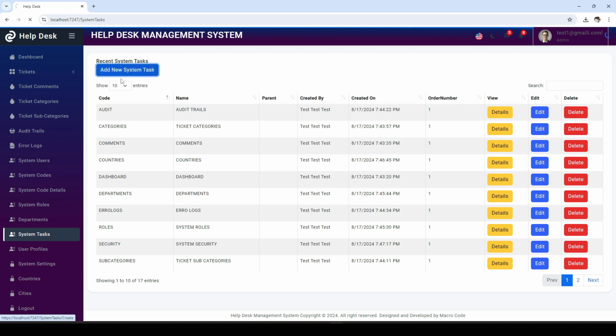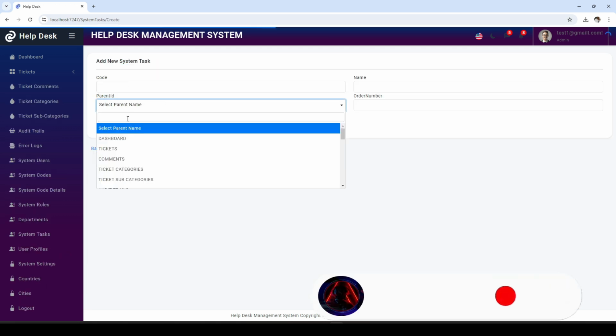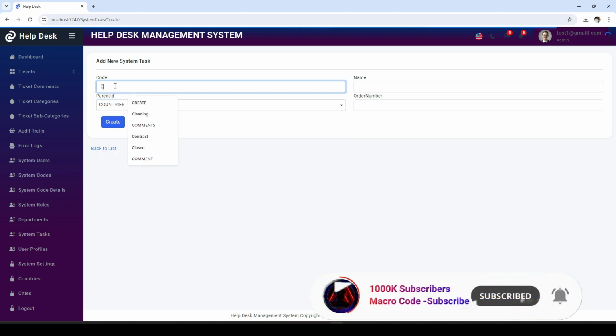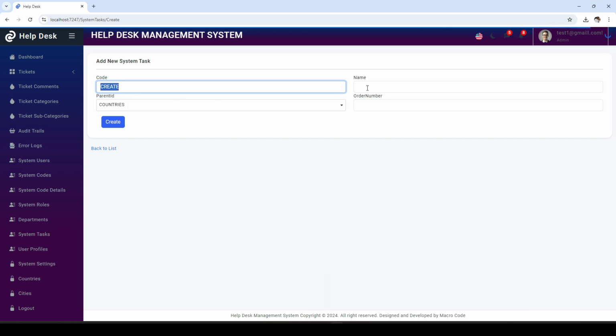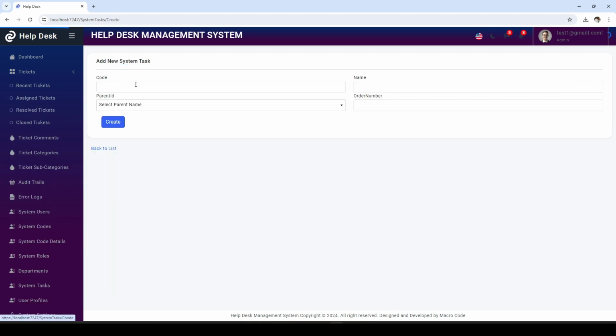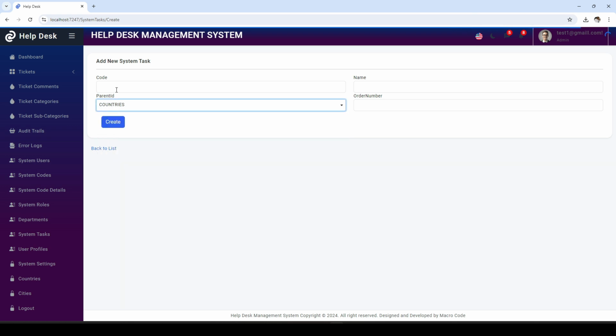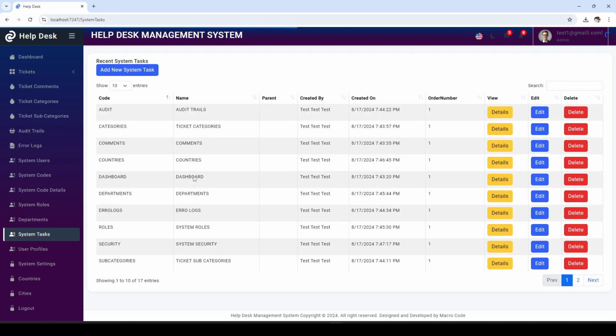I can also say new, for example, like countries. So countries, someone can create countries. So this is an action that can be done. And we are going to control this particular action. Then you can say also countries, someone can modify countries. So these are system tasks that can be done. So if I do that, then you'll notice that this is actually increasing as we go along.